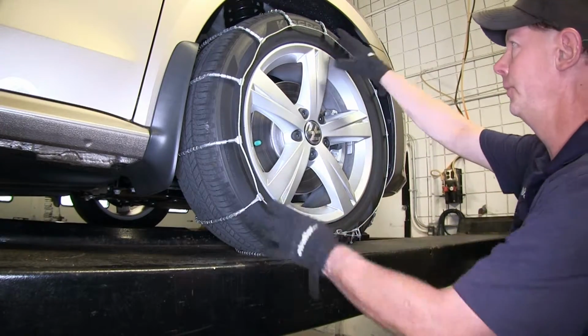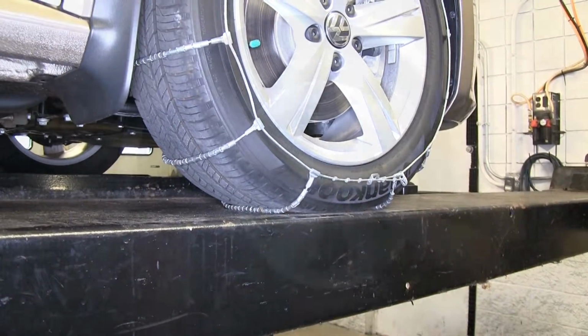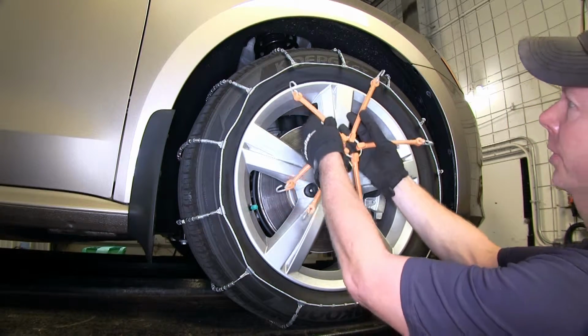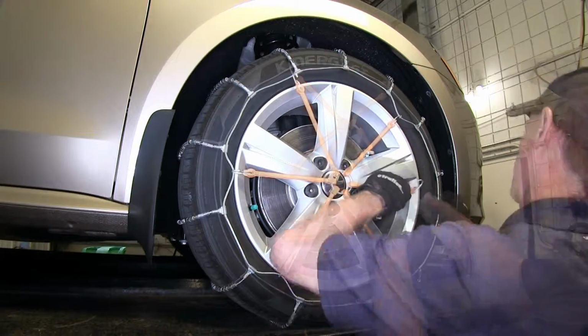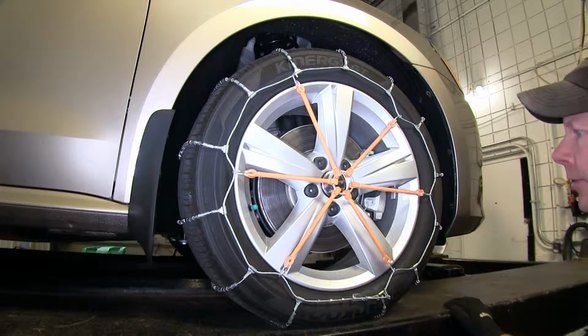However, a lot of times you'll still end up with a little bit of a loose fit. In that case, you can use a tensioner to help it out. This part number is PW105. Basically, it has 6 points of contact. You want to try to keep it as even as possible on your snow chain. When you install these, make sure the hooks face away from your tire, so that way it doesn't dig into it.